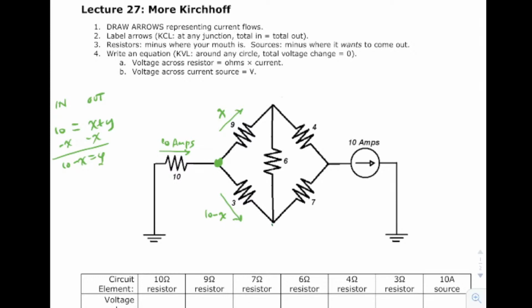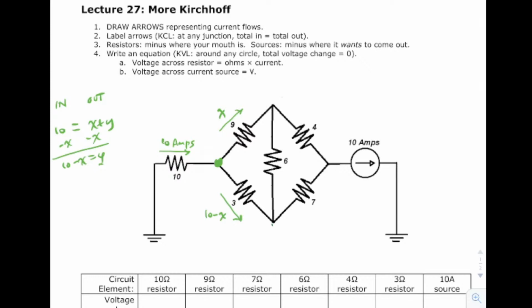Cool. So it's kind of like 10 came in, 10 came in, I drain a little this way, what's left over? Well, if I have 10 bucks and I give you X, I've got that much left, right? 10, take away the X that I gave you. So that's just one way to look at it. That would be a little bit quicker than setting up the in equals out equation, but however you do it, if that's X, that's 10, then that's 10 minus X.